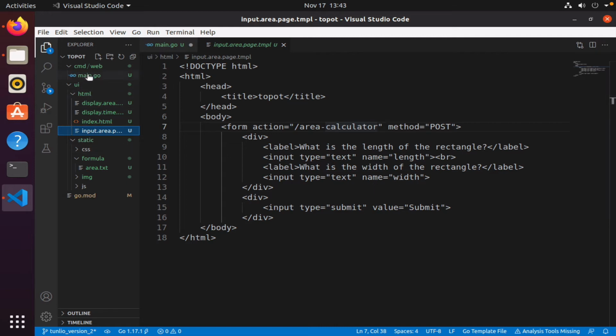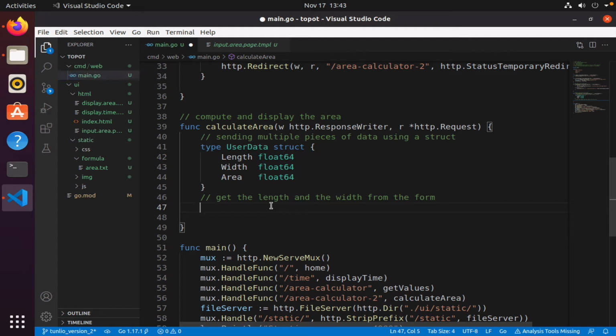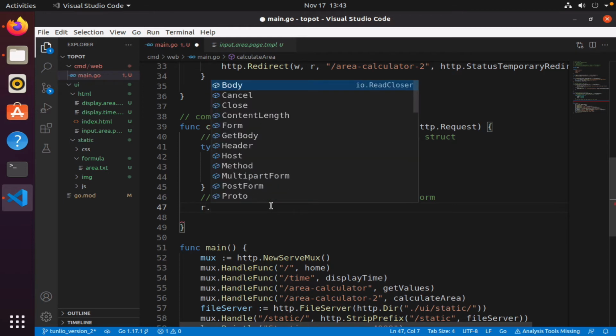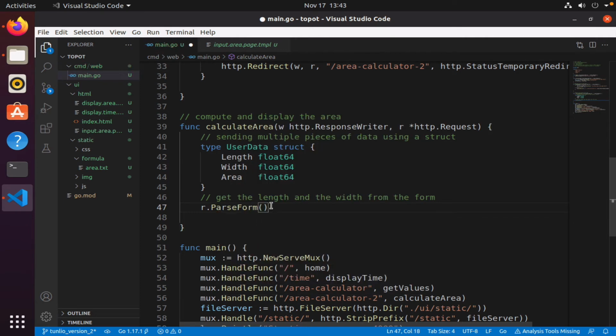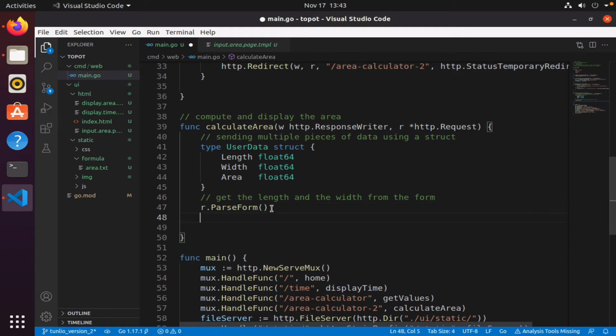So we're going to use that now. The first thing we have to do is to tell Go, I want to get the values from the form. And so we're going to say r.ParseForm. And that will tell Go, you need to go get those values for me.